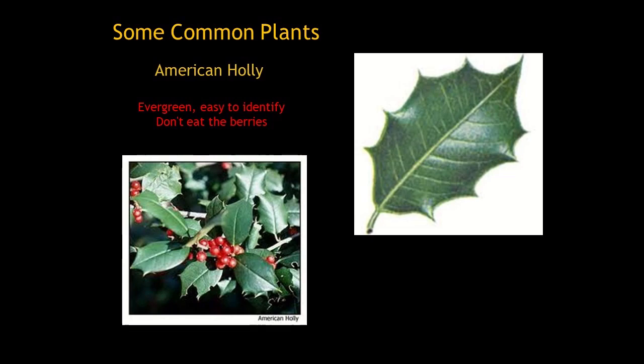Another thing I wanted to add, just like I mentioned with blackberry, you can discuss that a lot of different plants that have berries, like blackberry and everything, are a form of cover. A lot of animals seek shelter in them from predators, because when predators come after them, they get stuck. So it's another good discussion to explain the role of different things in plants and the way they're incorporated into nature and habitat among different animals. Okay, American holly.